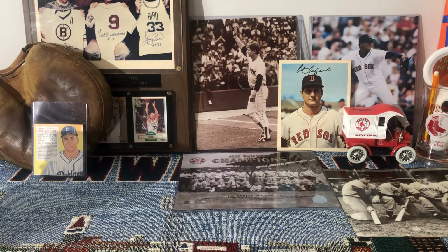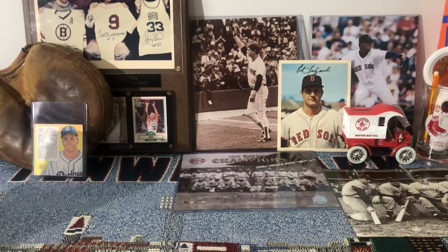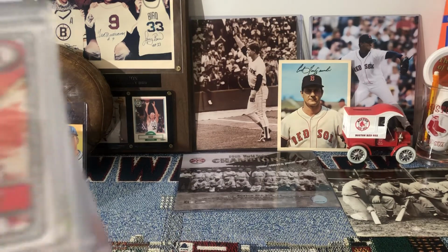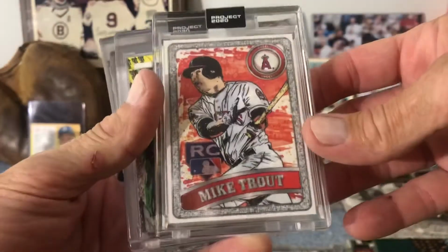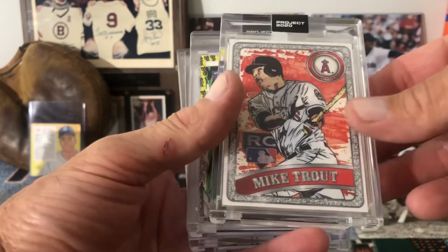Wanted to do a recap video for my monthly pickups for the month of August. I had a very good month, quite a few cards here that I picked up. So I'm going to get right started. Some of them I'm not going to spend much time talking about because I don't want this to be too long. I got some Project 2020 cards.